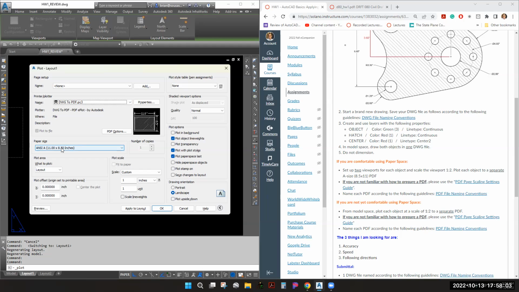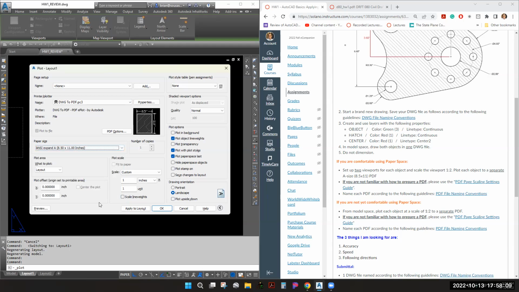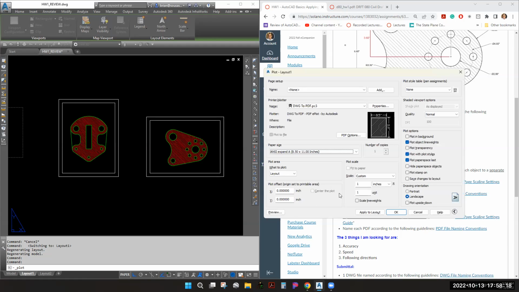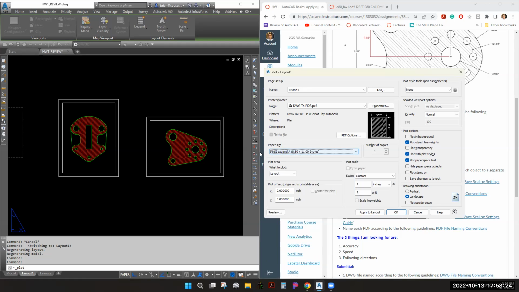So what we want to use here is 8.5 by 11. It's always going to say the width first and then the height. So if we're printing the first one, I would hit 8.5 by 11. I like to use expand because it allows you to get all the way up to the edge of the piece of paper. I want to go then to window.